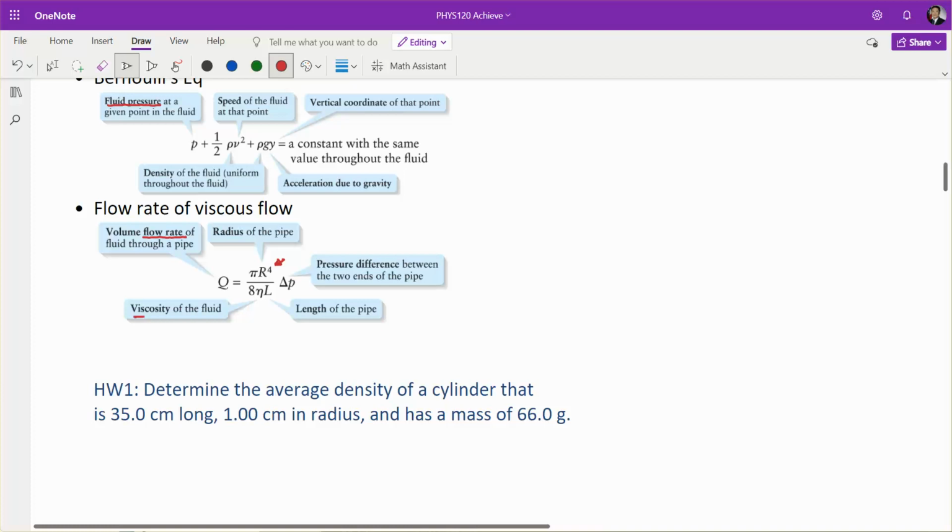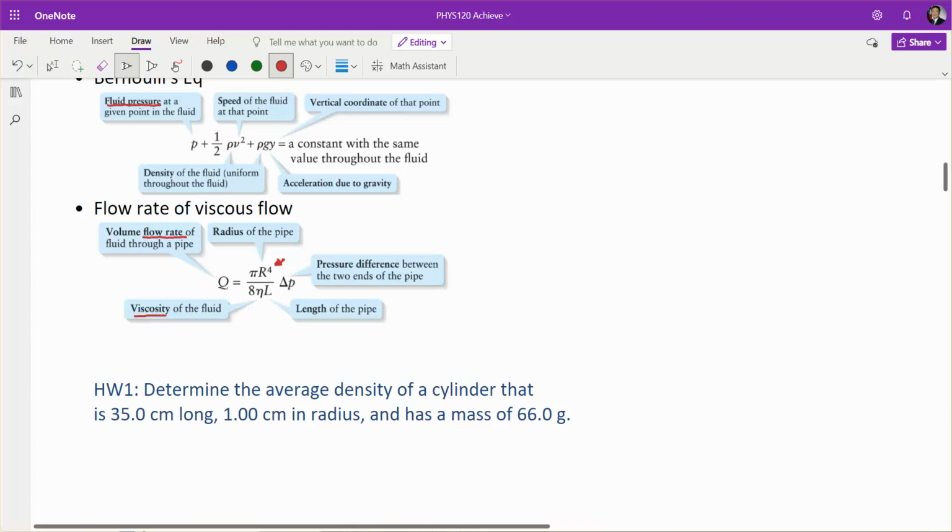Okay, the viscosity. We didn't talk about viscosity a lot, but if you have water as opposed to a grease, then you know the grease is more viscous than the water, so the viscosity will change how the fluid flows. Blood is more viscous than water, so it will flow slower, the flow rate will be smoother. So how they are related is based on this equation. The higher the viscosity, the smaller this number will be, which means the flow rate will be smaller.